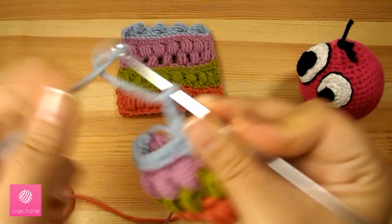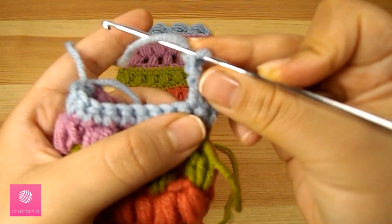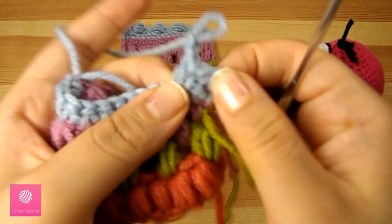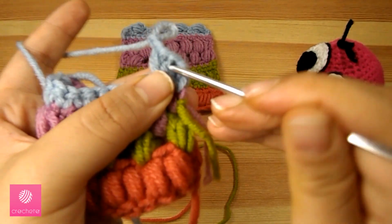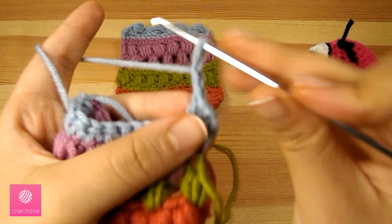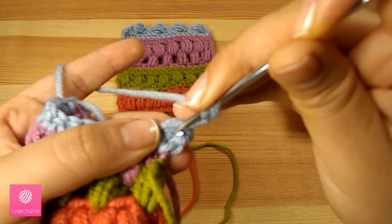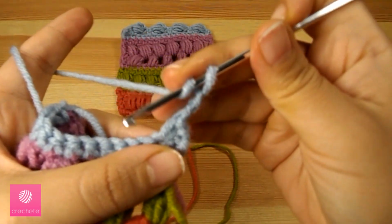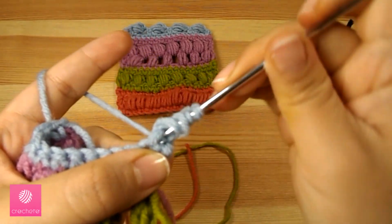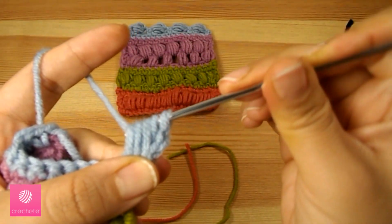So now I did 2 chains. Pay attention here, this is the single crochet we did. Let's make it more clear, we started the second row with this single crochet. So I did 2 chains and then I'll yarn over and insert the hook before the single crochet. And do a half double crochet. Yarn over and do the second one. Yarn over and do the third. Then yarn over and pull through all loops on the hook and finish with a chain.